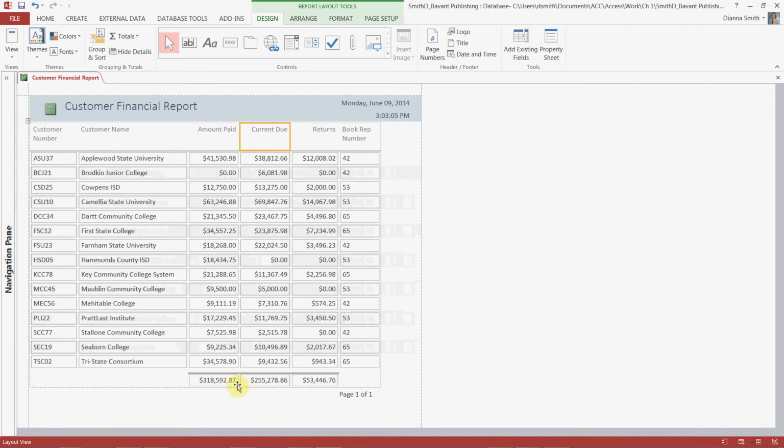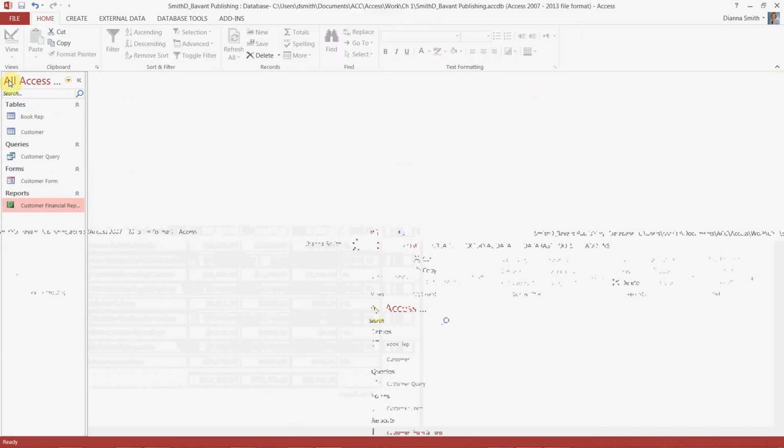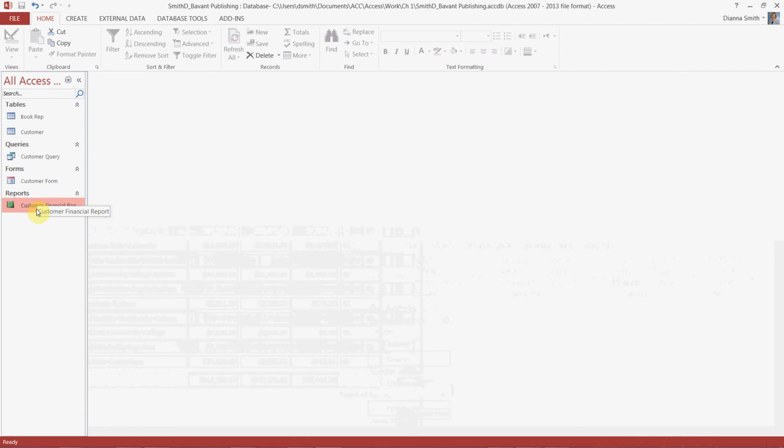And also always check that you can see the entire number. I will take off 2 points for each one that doesn't show everything, and that would be a bummer to get a bad grade for silly things like that instead of for something difficult. Okay, now go ahead and save the report and close the report, and when you open your navigation pane you can see that your report is right here.